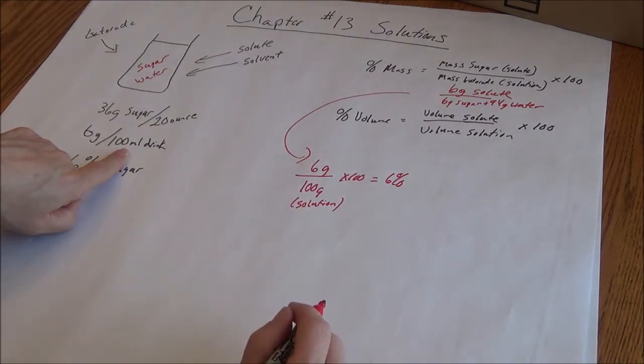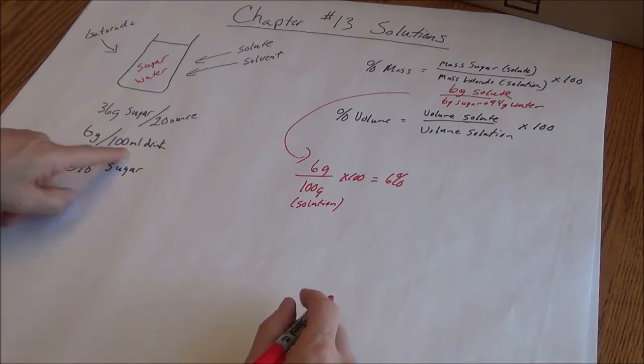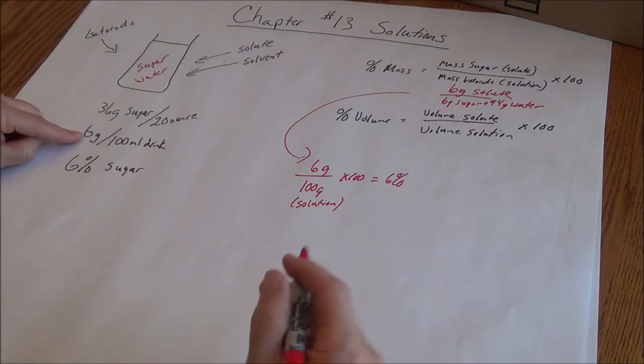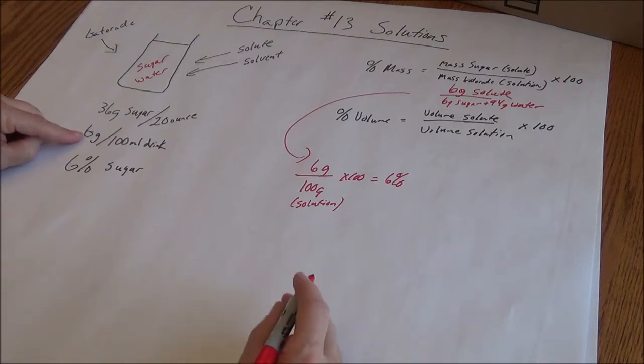Why would we want to know that? Well, sugar drinks are bad for you, and knowing the amount of sugar in them is important. There are brands that contain a lot less sugar than 6 grams. I can't remember the name right now, but Gatorade sells a low sugar variety. Gatorade 1 or something like that. I don't know, I don't drink it.